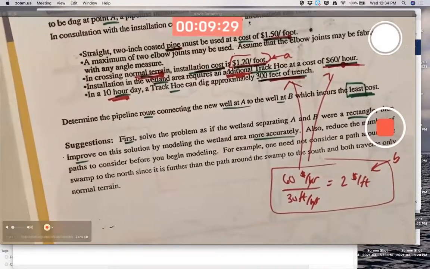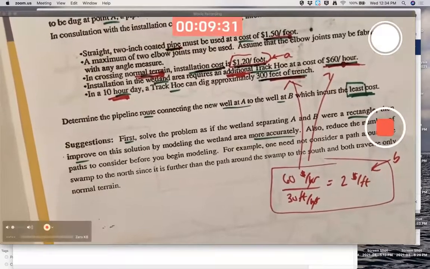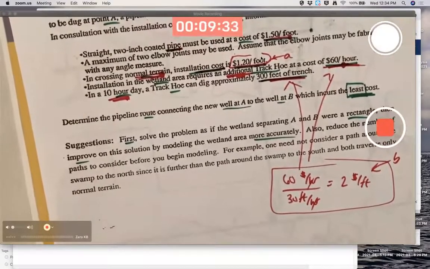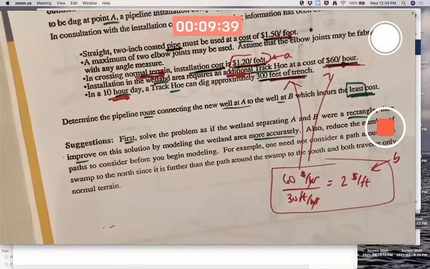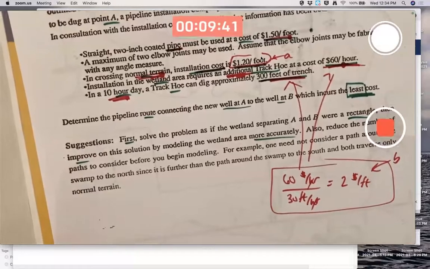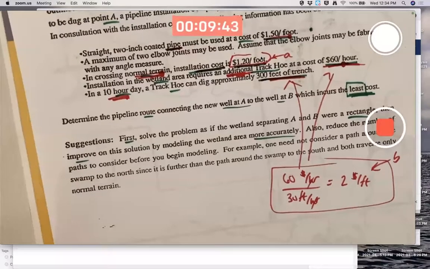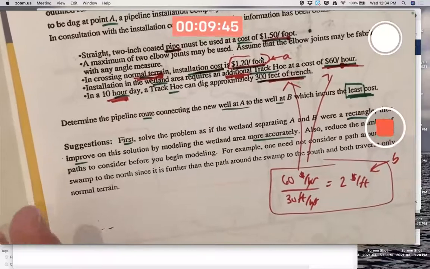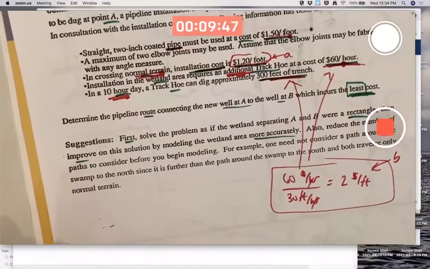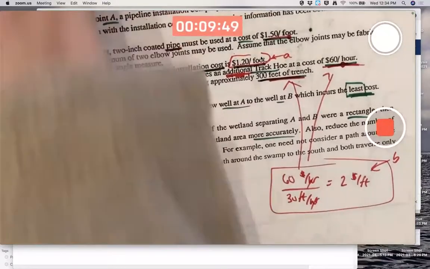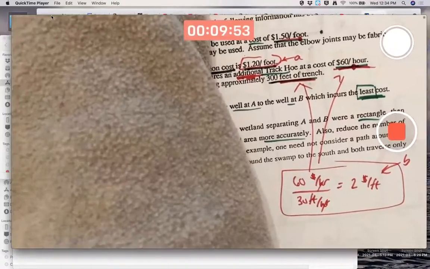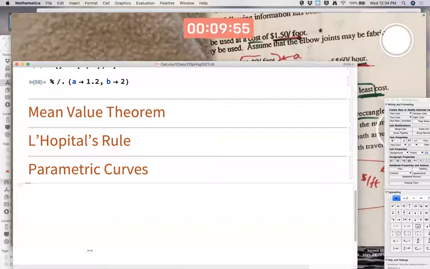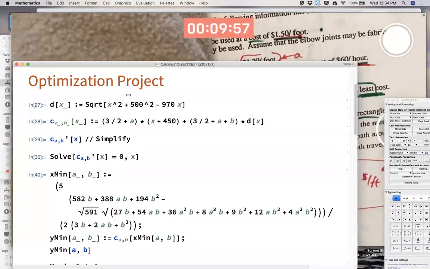That might be a really useful thing because that could allow me to use calculus, use Mathematica in particular, to analyze what could happen. How does the answer for the minimum cost and the value of X corresponding to the minimum cost depend on A and B? That's the goal here. And so I did this morning with Mathematica. And let me show you what I did. I will share this file with you after class.